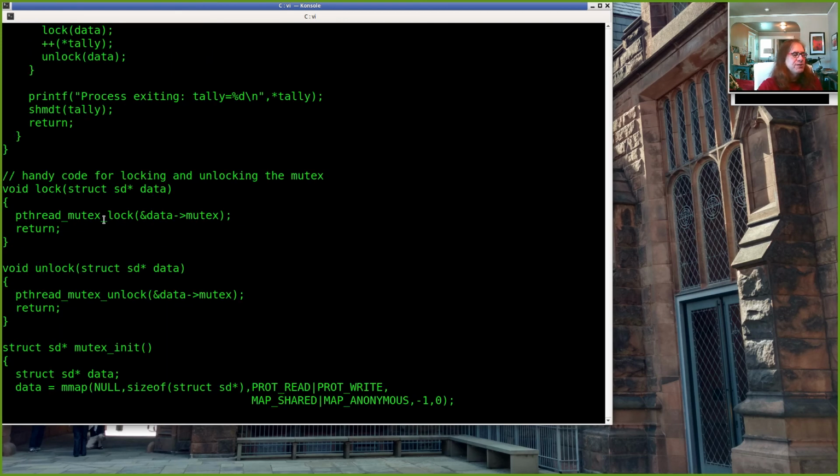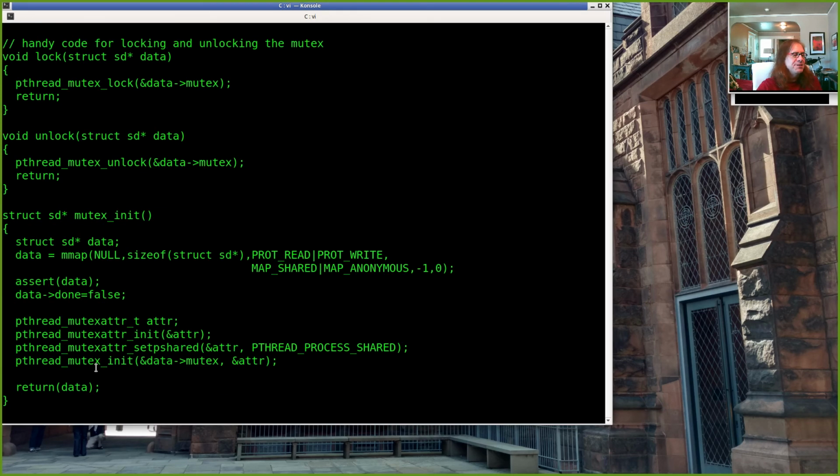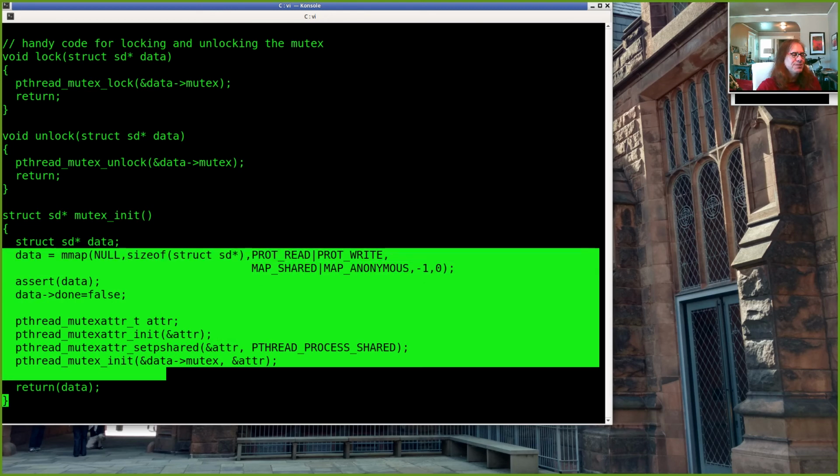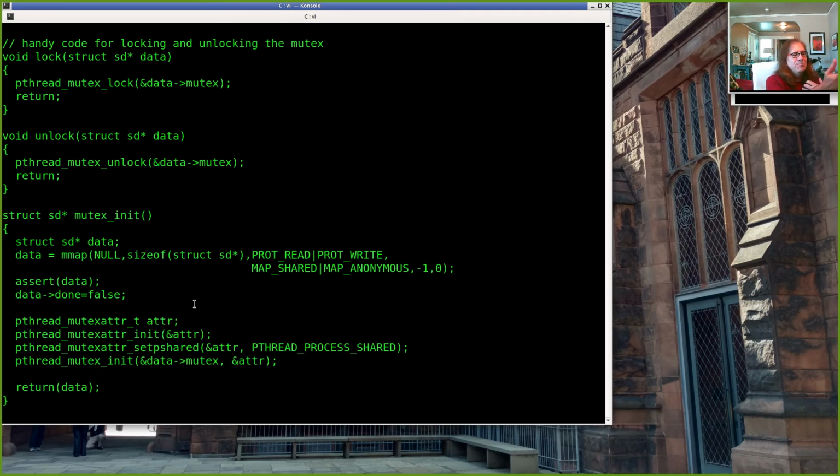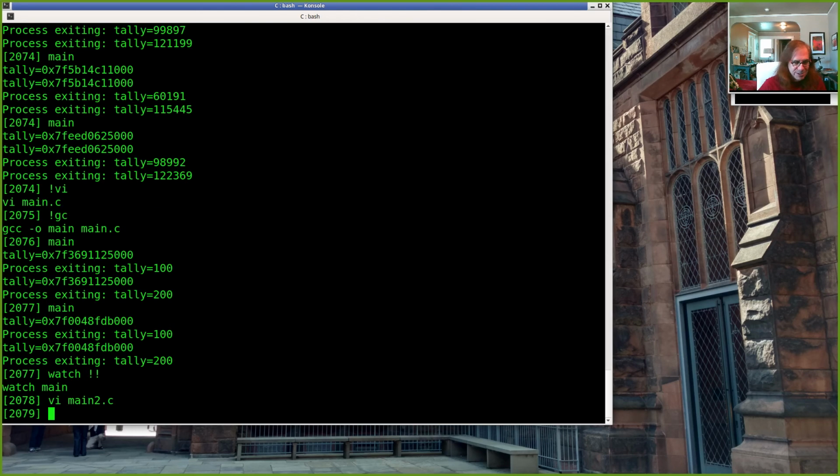And so the lock code is a call to this pthread mutex lock function. Unlock is the unlock, and then the initialization is a bunch of stuff that you will do more than your share of in the coming few years at university when you do system programming and things like that. But this is what's happening when we say synchronize in Java. Java is object-oriented, we can just say, you know, blah, and a billion things happen in the background. So this is what's going on under the hood, in some way, shape, or form. In C, you've got to deal with it yourself, or use code that somebody has written to deal with it. So we're not going to worry about the details of that, but let's just see what this does.